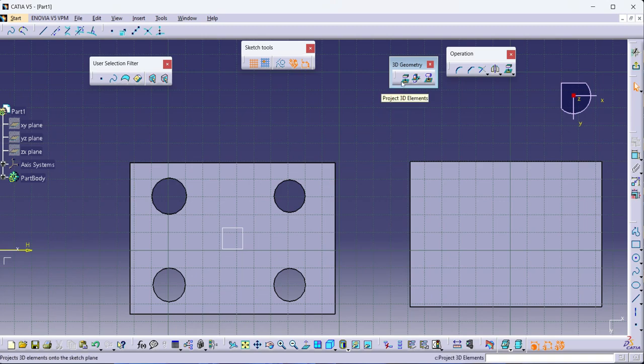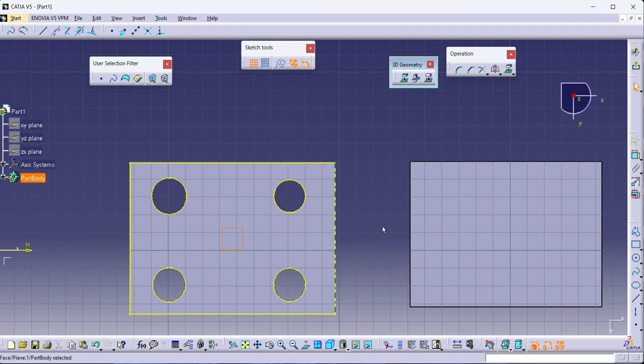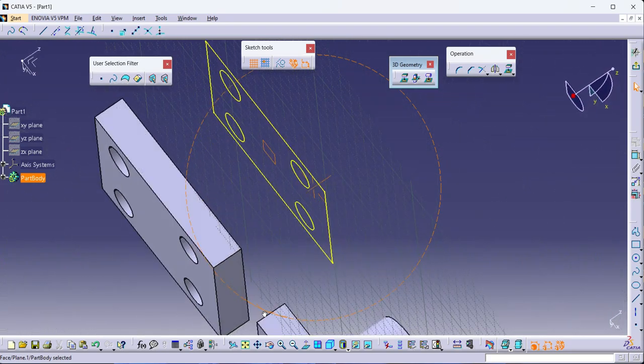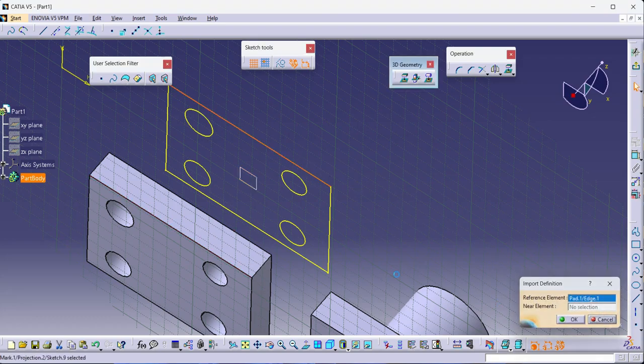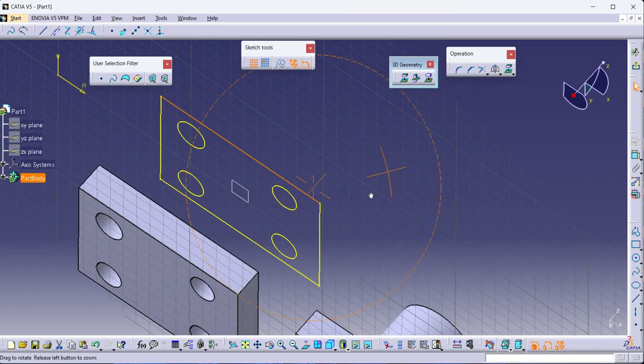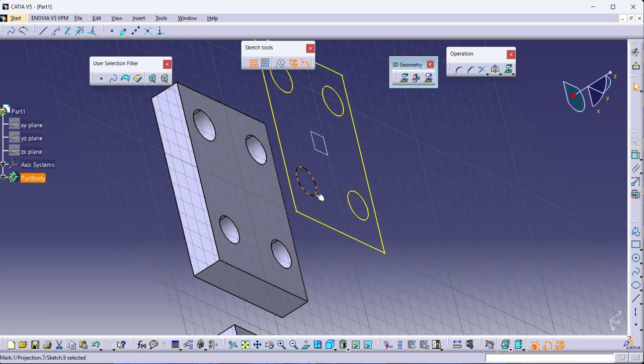I will click on project 3D elements and select this face, that is the face of our CAD body, and I will select this plane. It will project our sketch from the 3D geometry. So you can edit and modify this sketch as you want. If you want to delete this sketch, I will delete it.